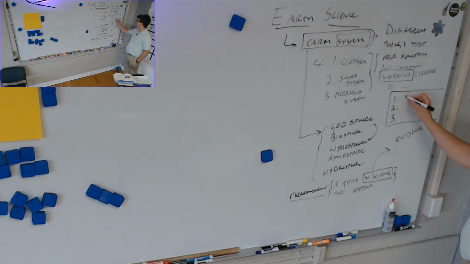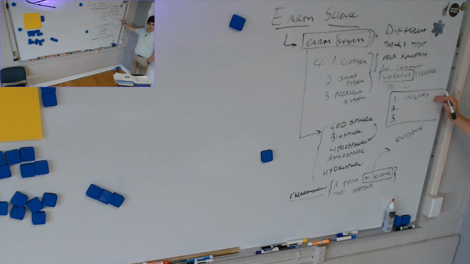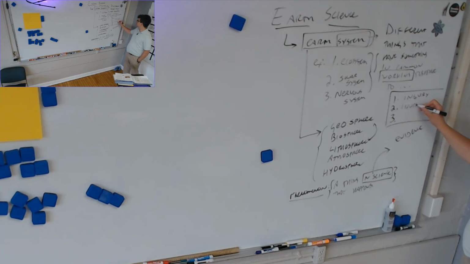So I'm just going to put here: inquiry. Something has caused us to ask a question, or to make an observation, or to wonder if, blah, blah, blah. Second, we have an investigation. Can it be a clinical trial? Sure. Can it be an experiment? Sure. Can it be an experiment with a setup, independent and dependent variables, a lot of constants, and a control group? Absolutely. Does it have to be those things? No. To me, research is investigation.